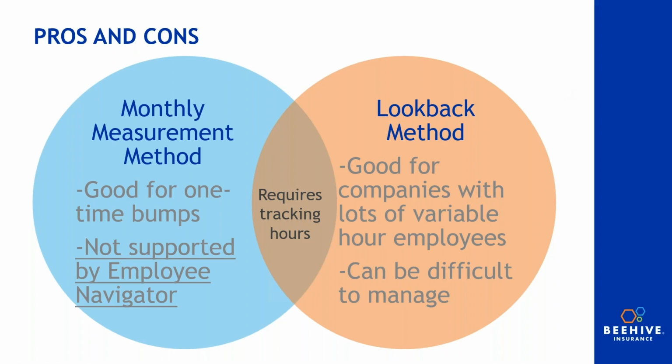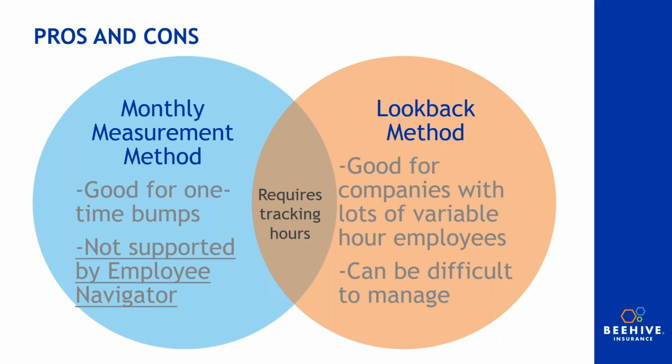There's definitely no ideal situation for any employer or any employee, but the look back method does end up being a little bit more consistent, and it does end up being better for companies where you have lots of variable hour employees or employees with unpredictable hours. As we have seen in our examples, it can be difficult and frustrating to manage if you have employees who move to part-time and end up not being eligible for subsidies, or it can be difficult just to remember that when you have an employee moving to part-time, you need to look back on previous hours to ensure that you can have them move to part-time and draw benefits.